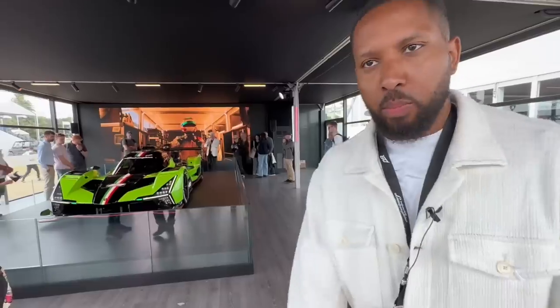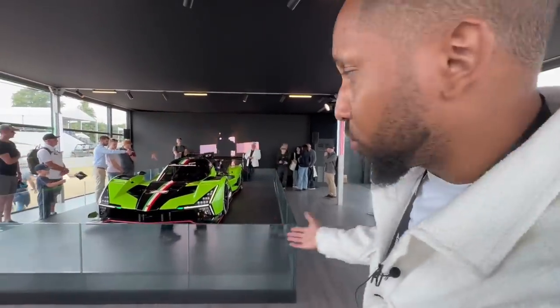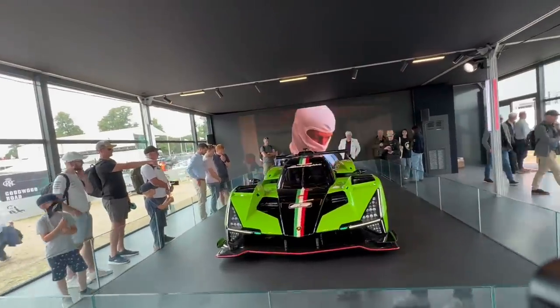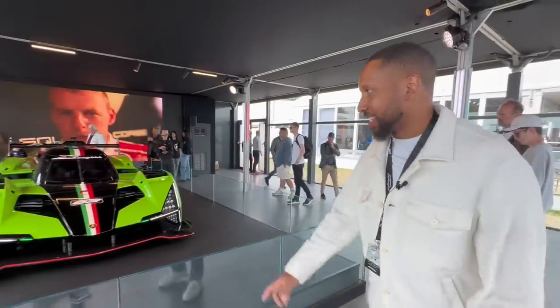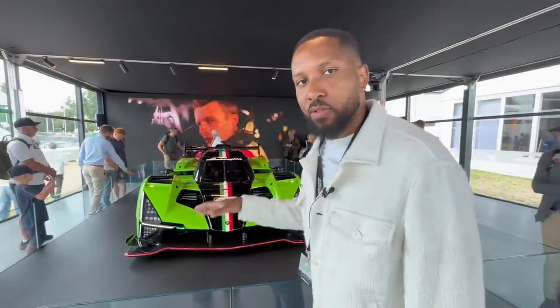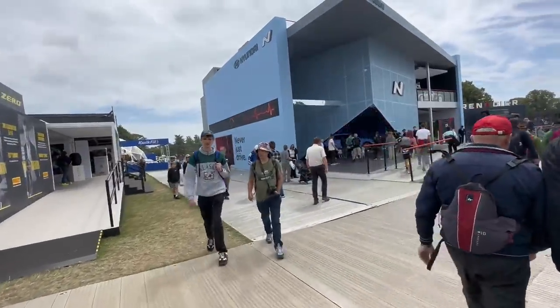Potentially a Revuelto Spider in camera - they're definitely going to make one. This is Lamborghini's newest race car joining the family. I think they saw what Ferrari did and said 'we can do it better.' It looks gorgeous - it's the entry for next year so we're going to see how it performs.